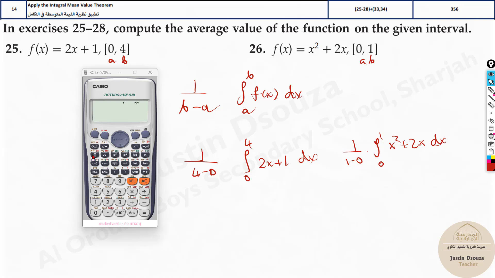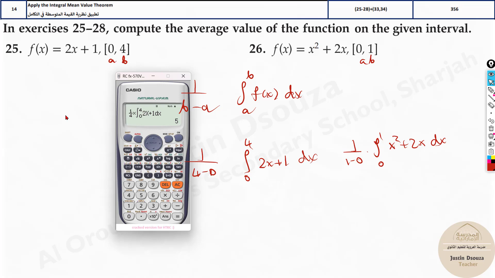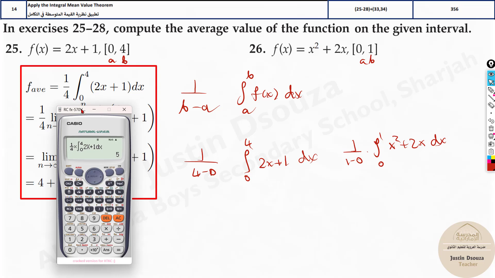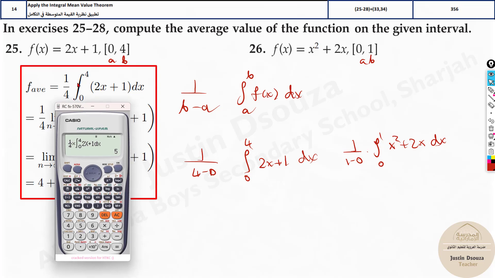All you do is substitute it as it is. 1 divided by 4 minus 0 will be 4. You can put a multiplication or even if you don't you'll get the correct answer itself. It's better to put the multiplication sign. It's 2x plus 1 from 0 to 4. That is the answer. The answer is 5 here. And just use this formula and direct method. You can see this is the substitution. This is the formula substitution. You can use other methods but this is the easiest of all.